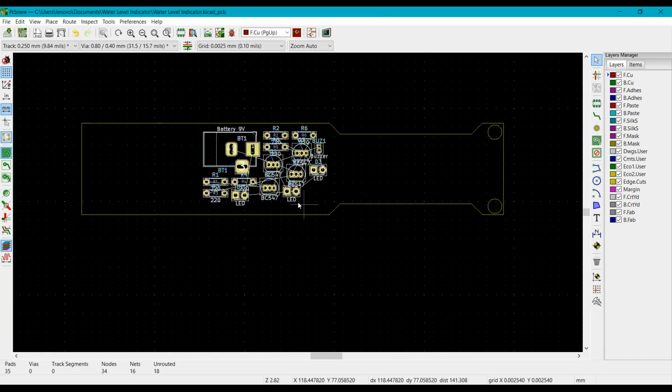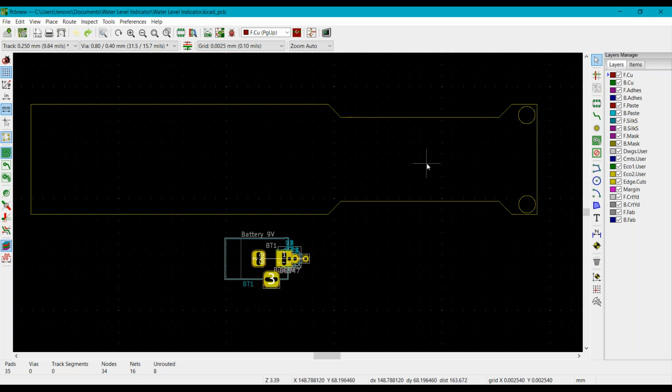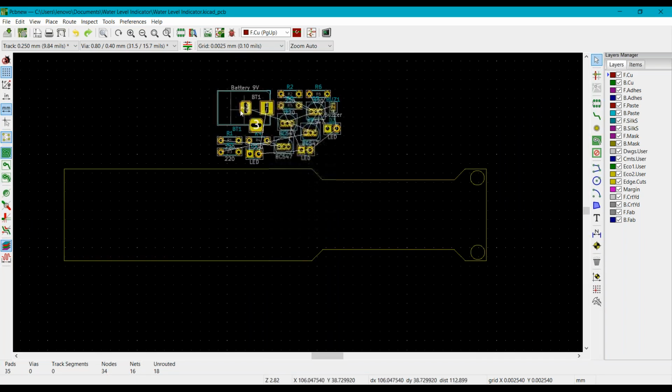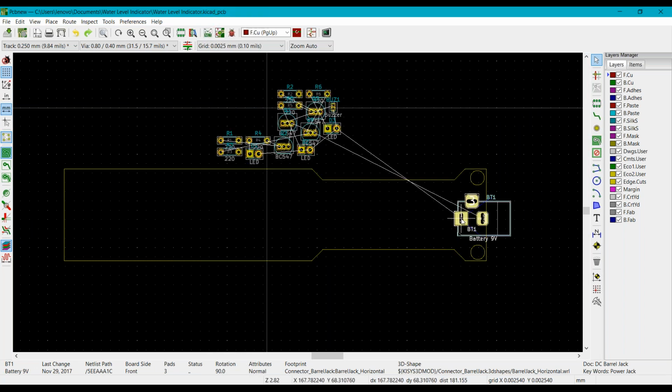Now you have to place all the components in a systematic order. Like, I placed all the components in a systematic order in this way. This is the battery barrel jack.